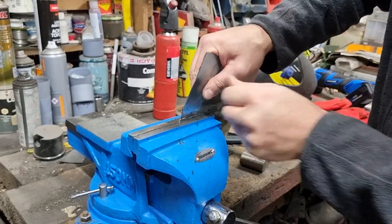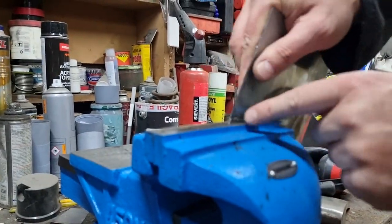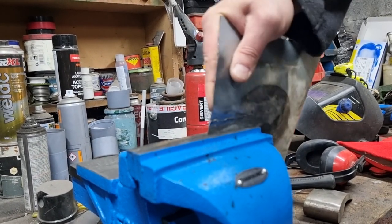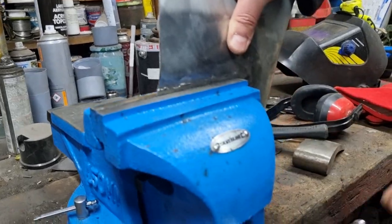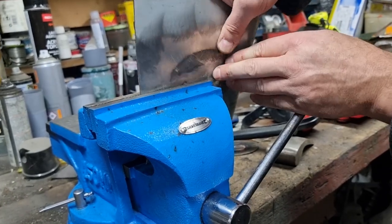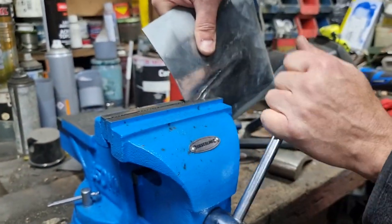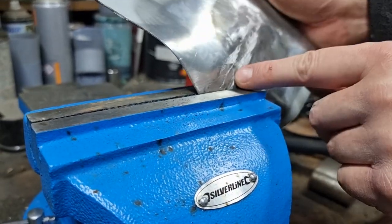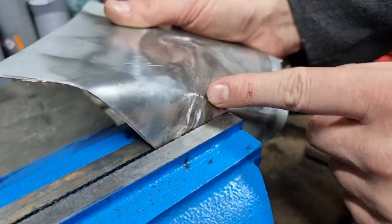This is what happens if we do this. We can see it's definitely harder than the metal around it, because it won't bend on it so easily. Ah yeah, and that's definitely softer now, look, because that is bending easier in the vise. Bending on the weld without cracking, but let's try bending it on the weld over there, the bit I didn't treat. Oh yeah, that is definitely harder. Oh, you see actually the difference there where the heat stopped. In fact, I've even got a crack starting there where the heat stopped.